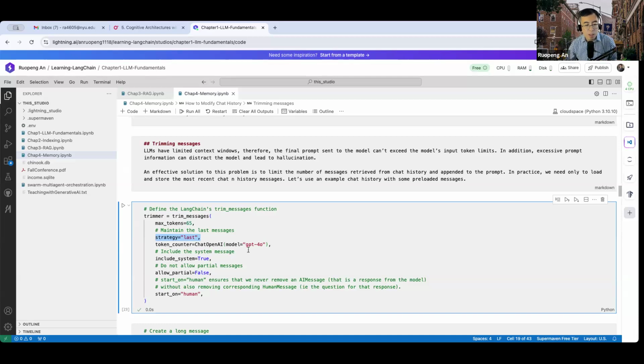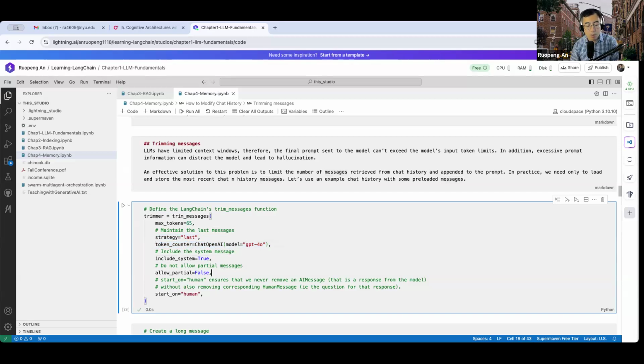And you can specify which model you are going to use to count the tokens. I'm going to use the GPT-4o model to count the tokens. The include_system equals true means you want to include the system message, regardless of how you trim other messages. And allow_partial equals false means you do not allow partial messages.